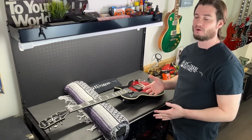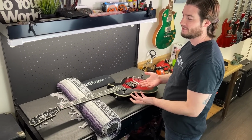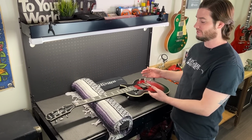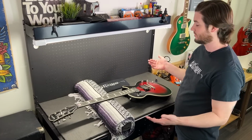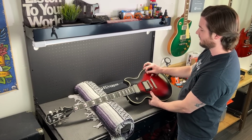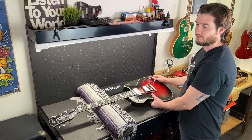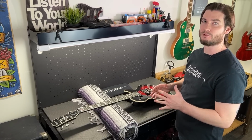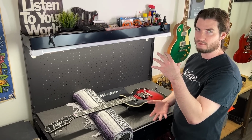So this is usually the part where I would tell you what each of these controls do with the push-pull. One frustrating thing about this guitar, it doesn't come with any card or information that tells you what they do with these Fishman Fluence pickups, and I can't find anything from Epiphone online whatsoever. So my best guess, until we get to our playing demo, is that this is a coil split on the volumes. And then each of these tones is going to engage the two different core sounds, one being a PAF vintage style sound and the other being the more modern sound. Should be a little bit brighter, a little bit more articulate and clear.